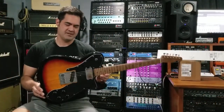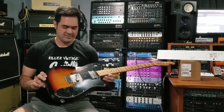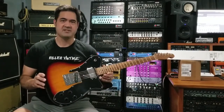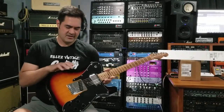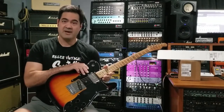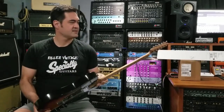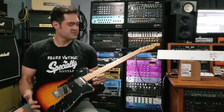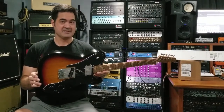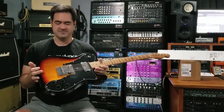So not really a complete build. This is actually a Squire Tele Deluxe, I believe. Deluxe or custom? Forget which one the single one is. Anyway, so this is a Squire body. Redid the electronics completely. Put in a Lawler vintage style tele pickup. This is a Lawler wide range humbucker. Sounds amazing. Put a Warmoth neck on it. Vintage tuners. So this is number two. This is the second one I built. Very happy with this one. And you know, the easiest path to building is to get a body that's already kind of finished and done. And you just need to do the other pieces too.